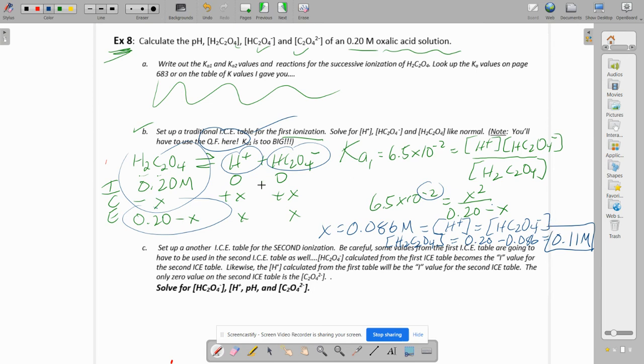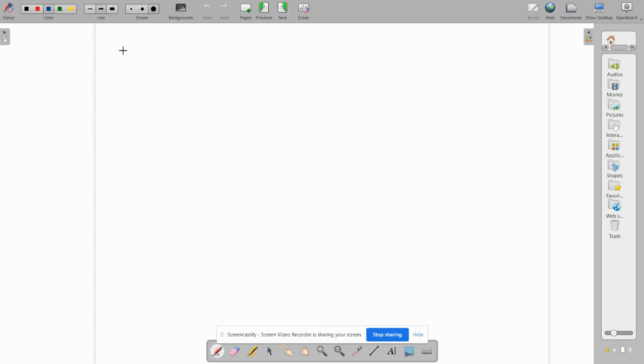So now we're going to move on, and it's a diprotic acid. So now we're going to have to deal with the second dissociation and a second ice table. That's what this is describing, but I'm going to put it on the next page. So let's see. What would be the most beautiful dissociation reaction for the second dissociation? I'm going to take that HC2O4 minus, and now I'm going to get rid of that H. Just for the fun of it, I'm going to use the longhand notation because I want you to be really flexible with either way.